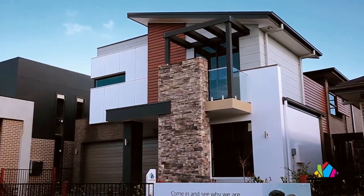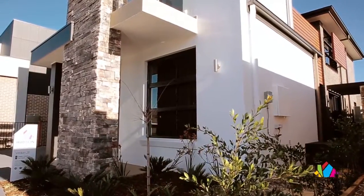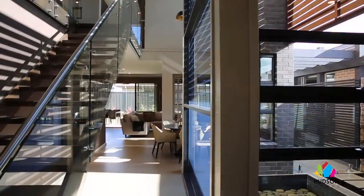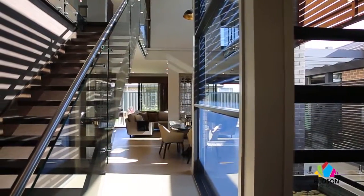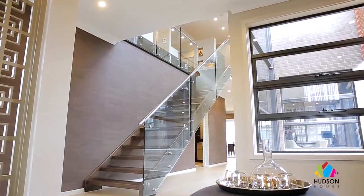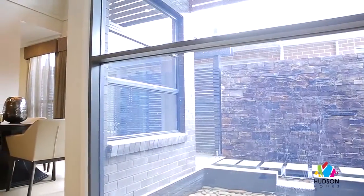The Viridian 28 is a two-story home that's been designed for those with a smaller block but who still really want to have that wow factor in their home. From the very moment you walk through the front door, everything is so elegantly appointed. You're greeted by a beautiful staircase which conceals the open foyer area, and that naturally leads through to the heart of the home.